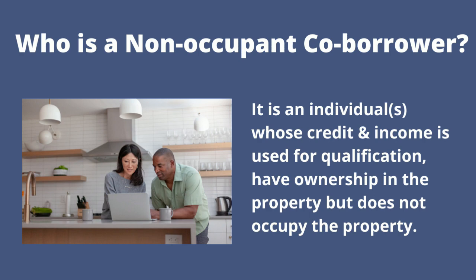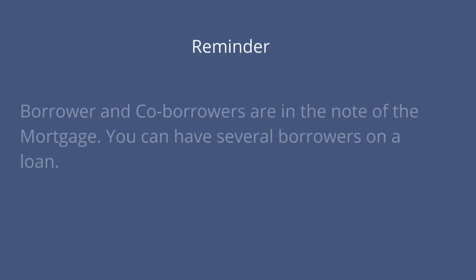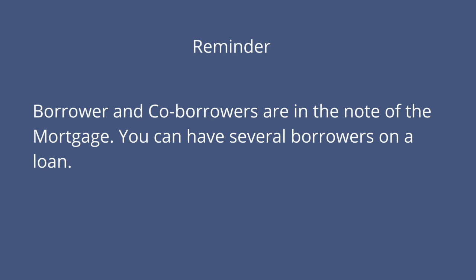A few years ago, there was a terminology that was used. It was called kitty condo. They no longer use that anymore, but this is usually, again, when the parent co-signs for the son or daughter for a mortgage. Also, as I mentioned before, if you are a borrower or co-borrower in a loan, you are also on the note for that mortgage.